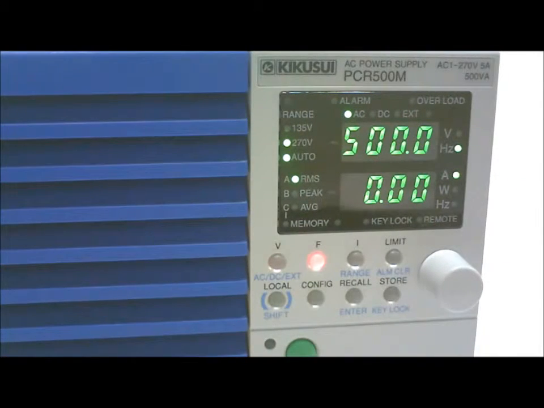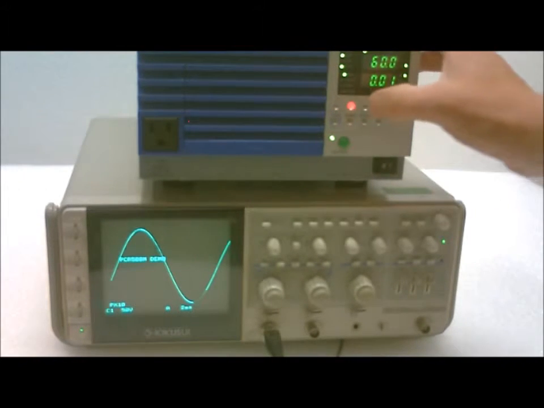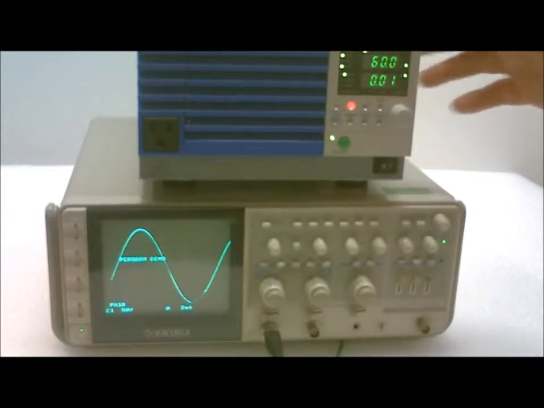Current limits are 5, 10 and 20A depending on model. Here we show the output voltage being set to 115V at 60Hz. A typical setup for customers simulating the USA supply voltage.